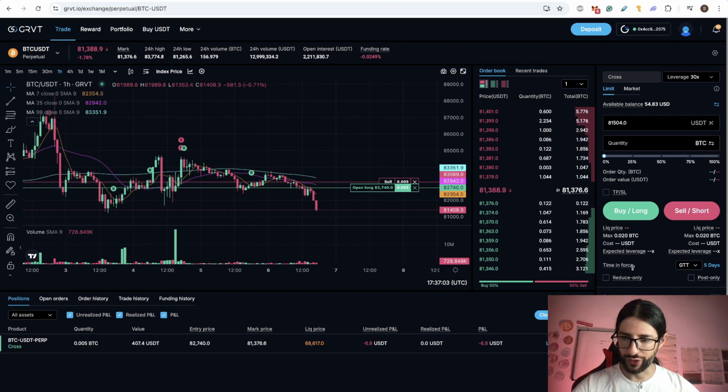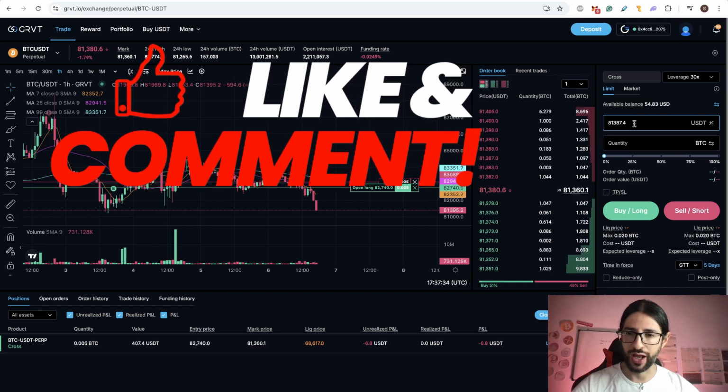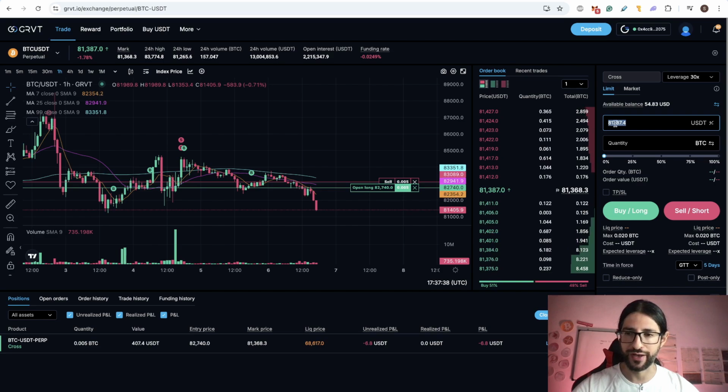What you need to do is go down here and you can see the option post only. So click the option post only, and basically you need to put limit orders. Don't use market orders here because that is not going to count as providing liquidity points. You can use that if you want trade points, but I recommend you always use limit orders so you get your trade points and your liquidity provider points. Basically, everything is related to trading here using limit orders and putting your limit orders very close to the market price that you have right now.